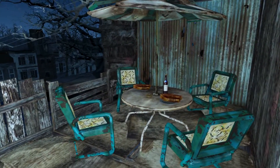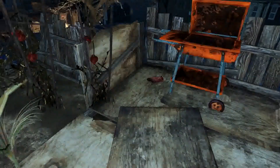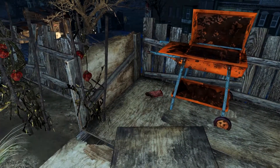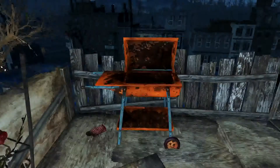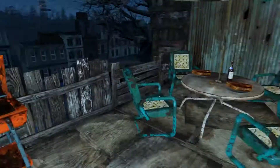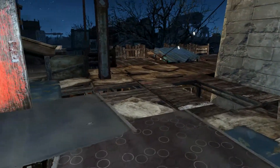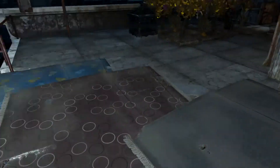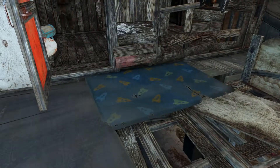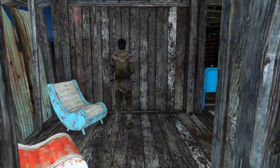Over here we have a table set for two next to the grill, and now there's a piece of junk that has decided not to behave itself. That oven mitt was sitting on the shelf of the grill, so there are still some things that will fall. I had to use rugs to cover up the gaps in the floors — there just wasn't any other good way to do it.